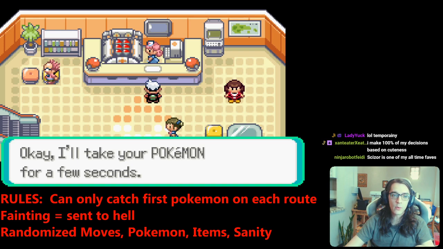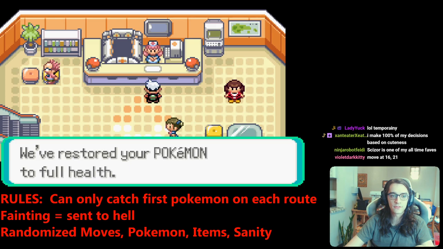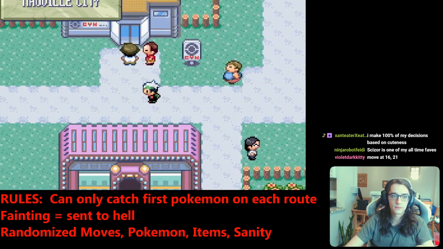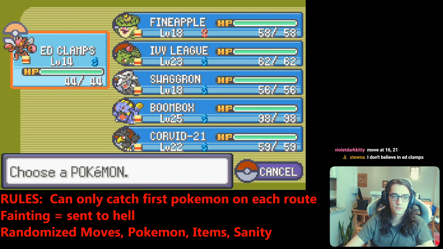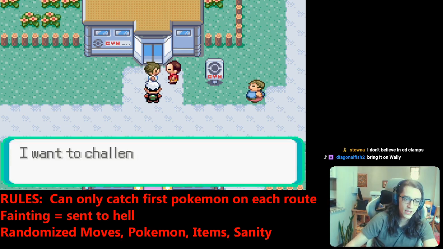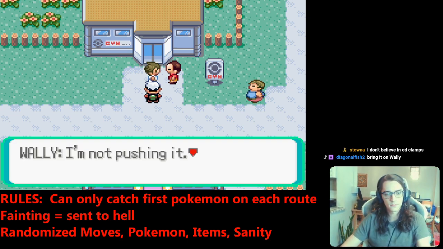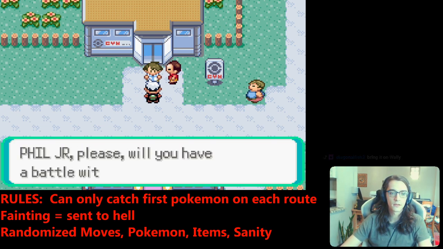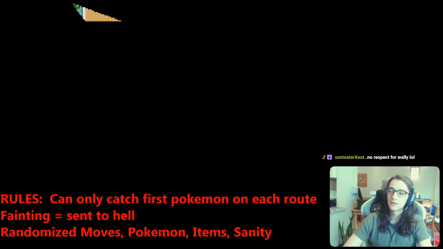Alright. I think I know what we have to do to end the stream here today. And what we have to do is fight Wally. We're gonna try to train Ed Clamps on Wally. Good luck to us, folks. We're going in. We could beat anyone if I combine forces with Ralts. Will you have a battle with me? Wally at least asks. Wally's a little bit more polite than May is.